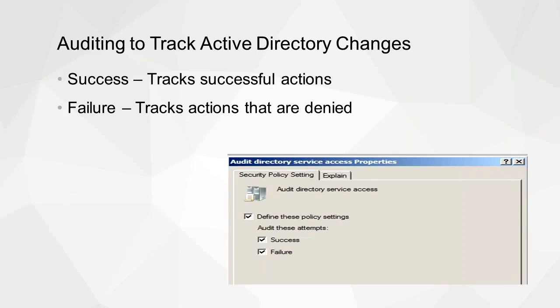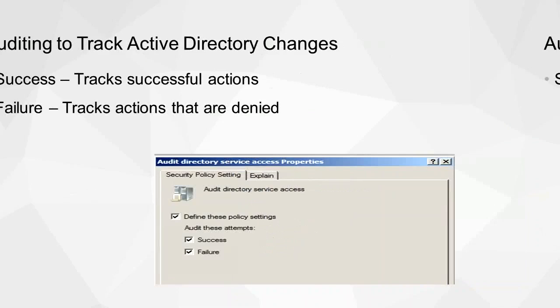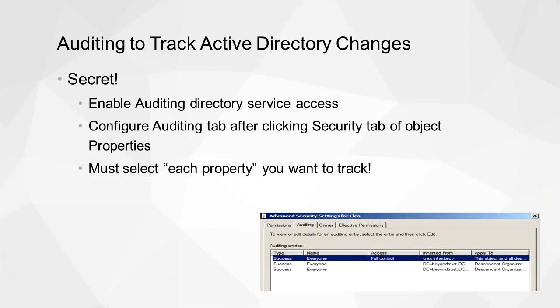If I were to go to my domain controllers and apply these settings to my domain controllers, then go into Active Directory and make changes within Active Directory, and then go to my event viewer, I wouldn't see much. Because there's one more piece of configuration that is essential to tracking Active Directory changes. And this one piece is what I really feel most administrators miss when they're trying to track Active Directory changes. And that piece is configuring your SACL.